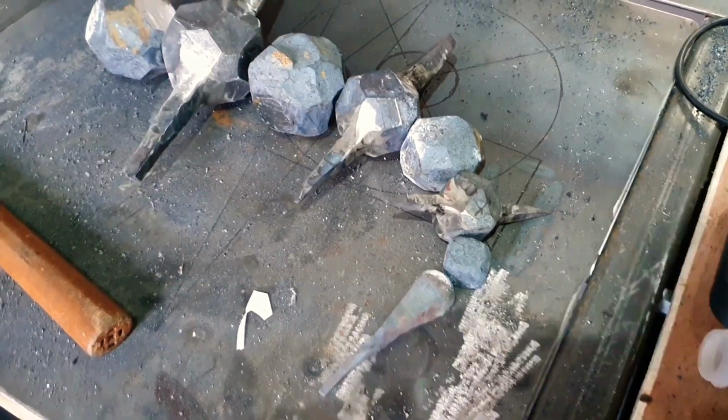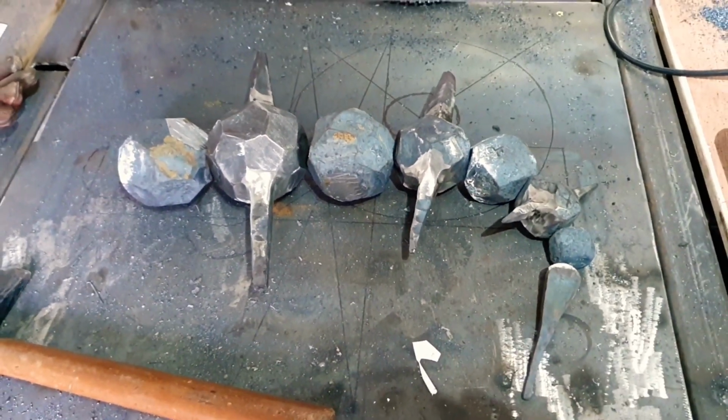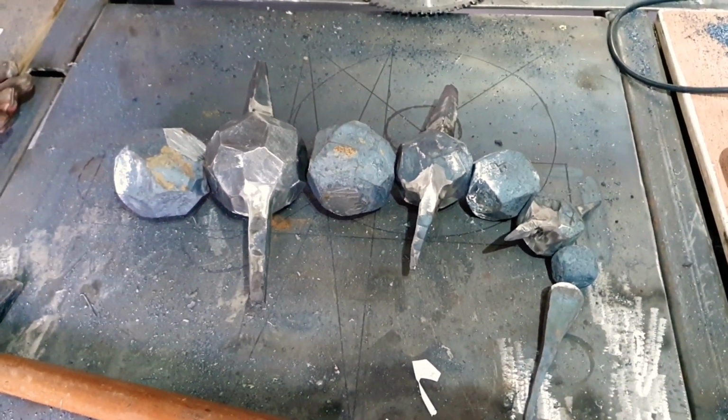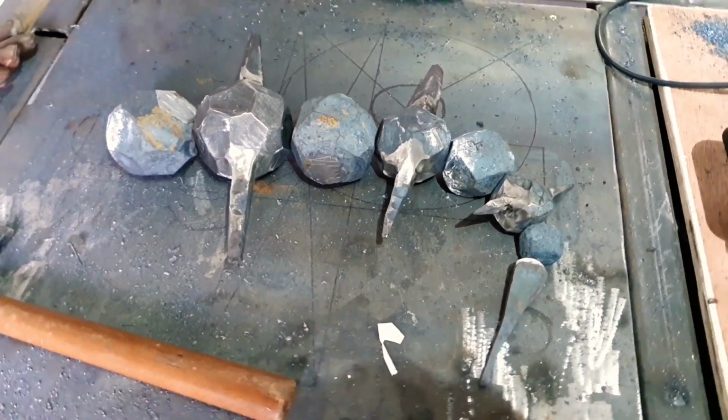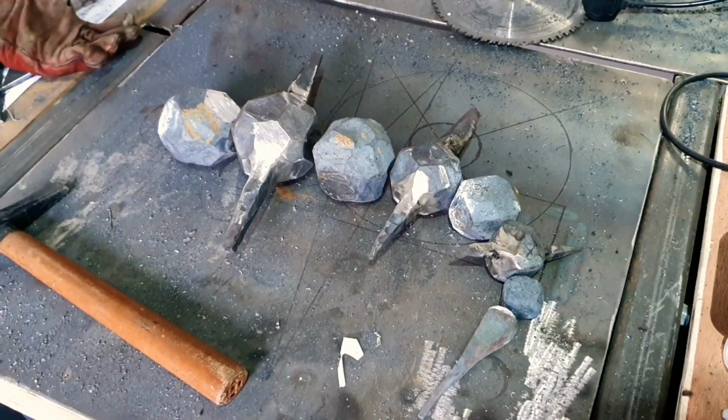Well guys, what can I tell you? When you're right, you're right. I've been resisting the urge to buy a new welder for a very long time, but I finally gave in and oh boy, I cannot believe the difference between the MIG welder I've just bought and the old arc welder I've been using. Don't get me wrong, it's still a cheap one, and I'm still making no excuse for my bad welds, but oh my god, it's easier.